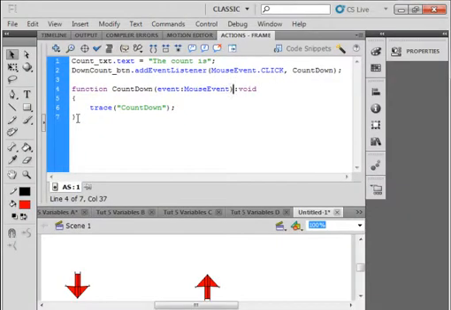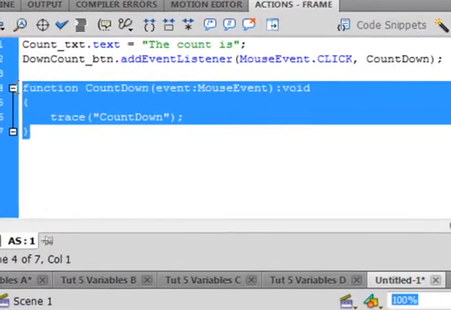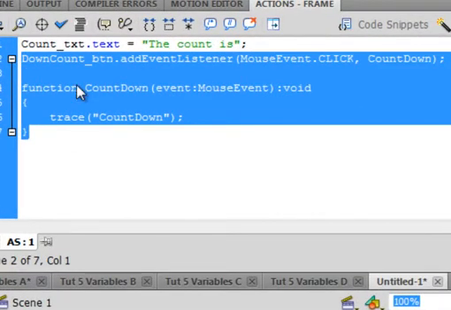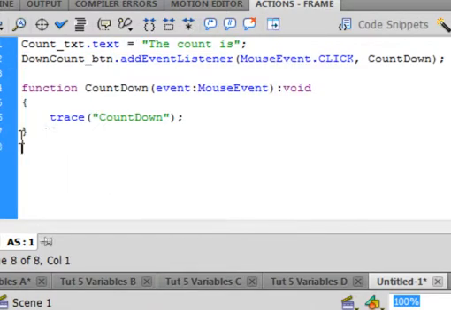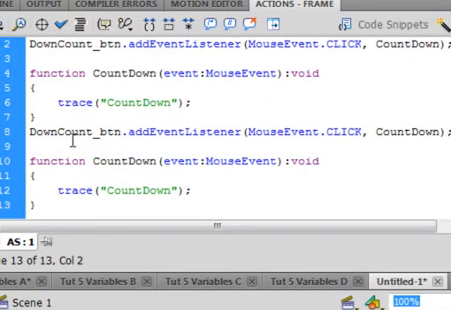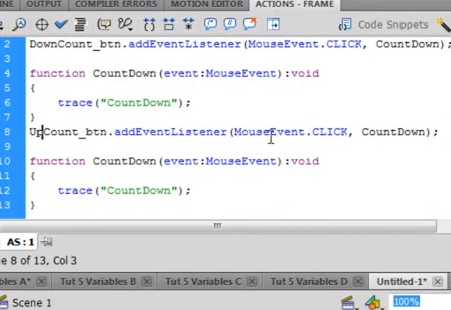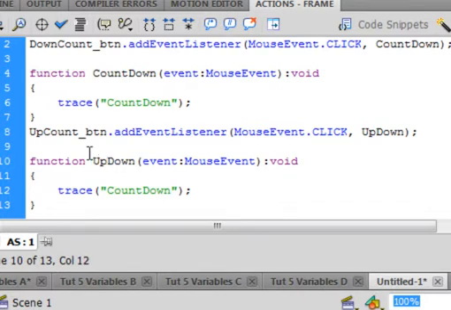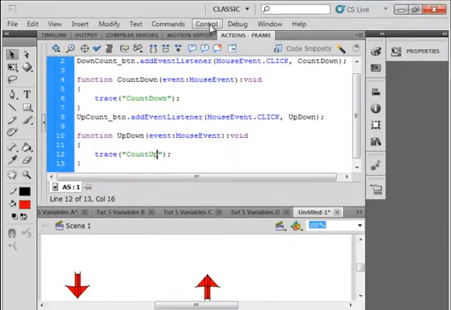Click here at the bottom, select that entire button, those lines, right click, copy them. Come down to the end, insert a line, paste them, and instead of down count, it will be up count, UP. Instead of down count here, it'll be up count, UP. And the same will be here, UP. And this will be count up, UP. So let's test that and see what happens.